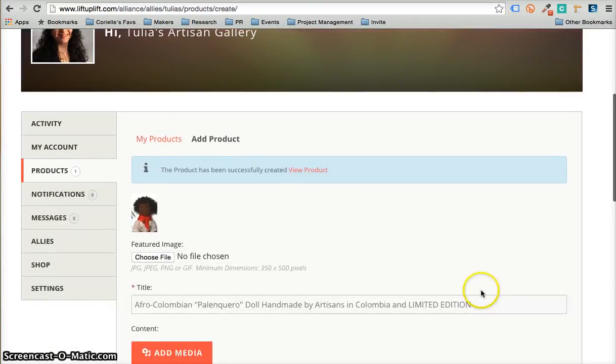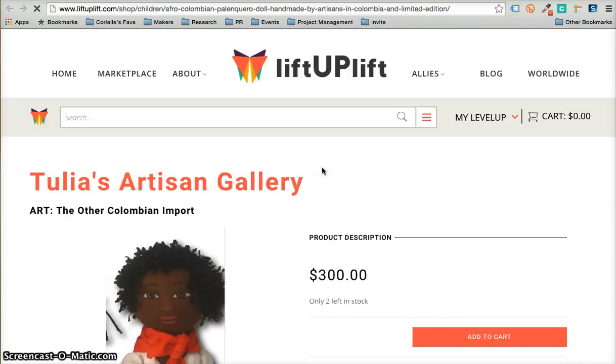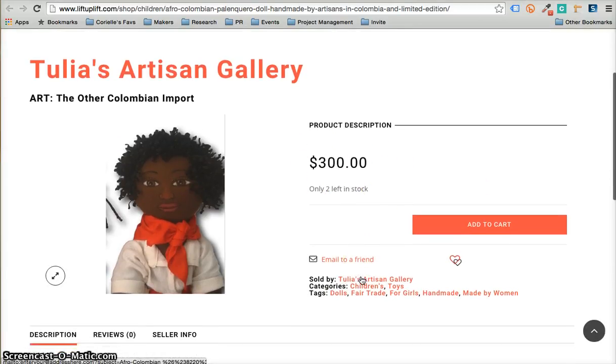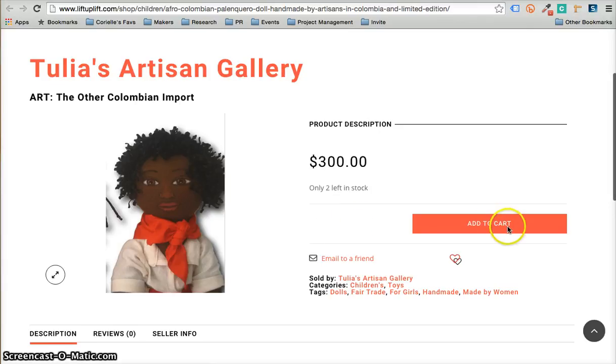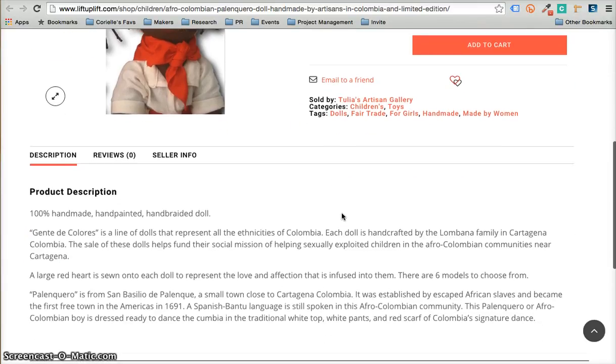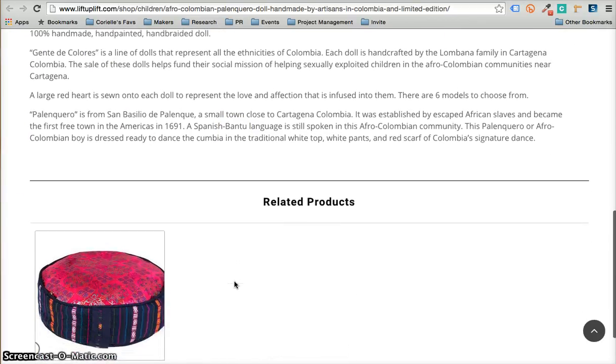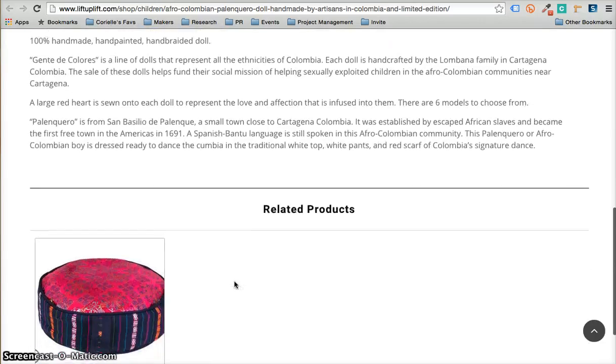And we have been successful. Let's take a look at it and make sure that it looks as it should. So I've got the image that I added. Here's the correct price. It tells me how many are in stock. I can click to add it to my cart, but I should really only be able to add one. So you see I can't adjust the number that I'm adding to my cart. And my description is right here. Perfect. Absolutely perfect.